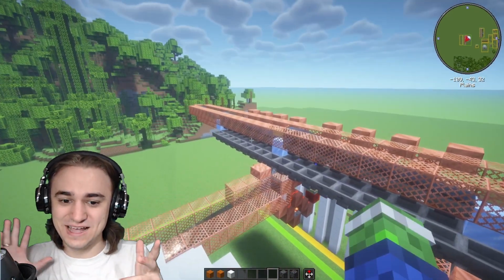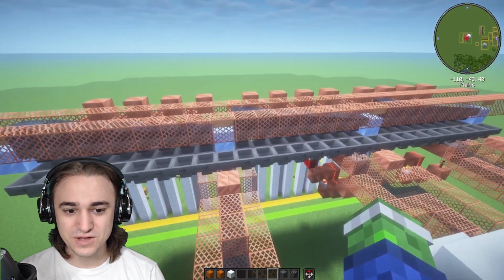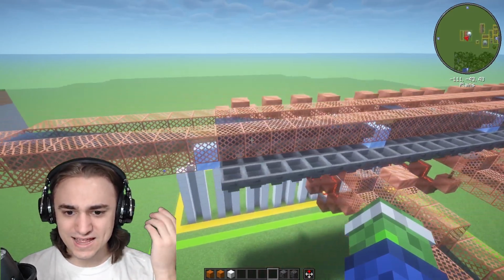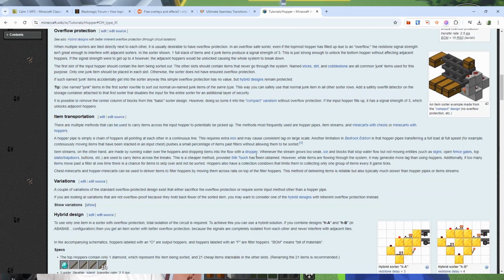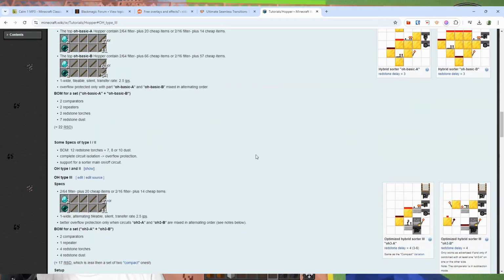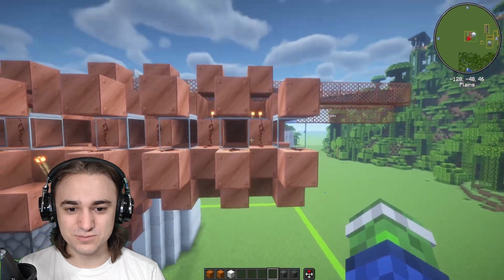In this series, I'm not allowed to look up YouTube tutorials and things like that. I have to go based off of only my own brain and the little bit of information that I can find on the wiki. I did find an item sorter design that is row by row here. I experimented with my own item filter design, but this one is a lot more compact.